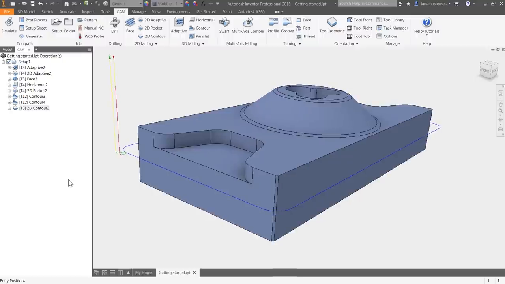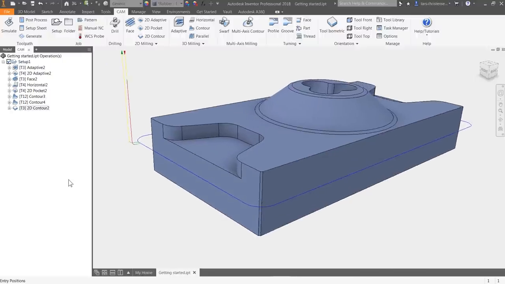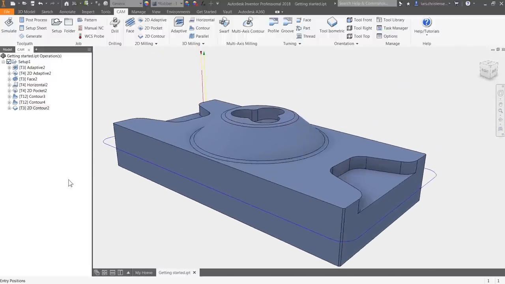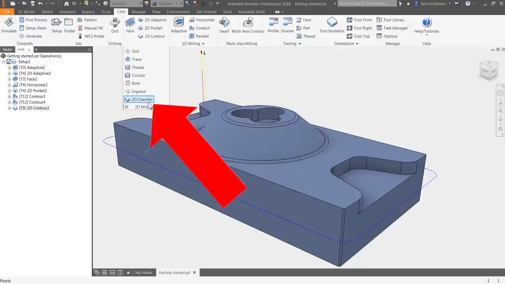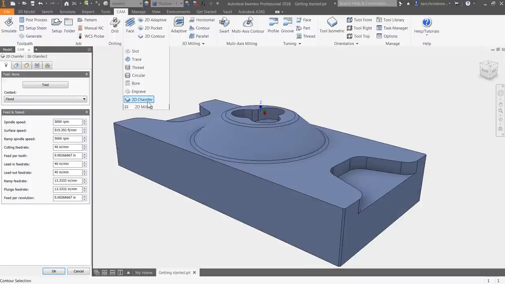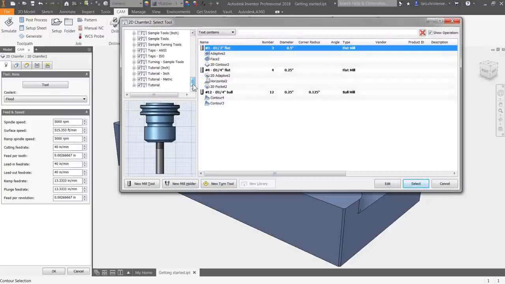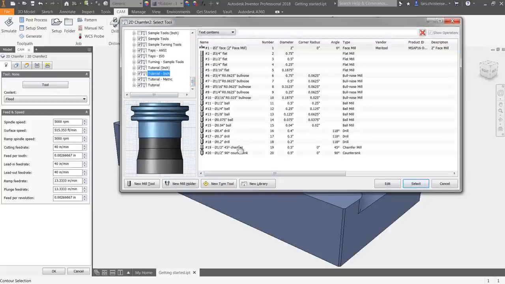The last toolpath we're going to apply will make anyone who has to handle parts after they come out of the machine happy. We will do a little deburring with a chamfer mill. Here, HSM has a pretty powerful toolpath. In the drop-down, you will find 2D chamfer. To no one's surprise, the first selection is the tool, and we will navigate to the tool library and find a chamfer mill.